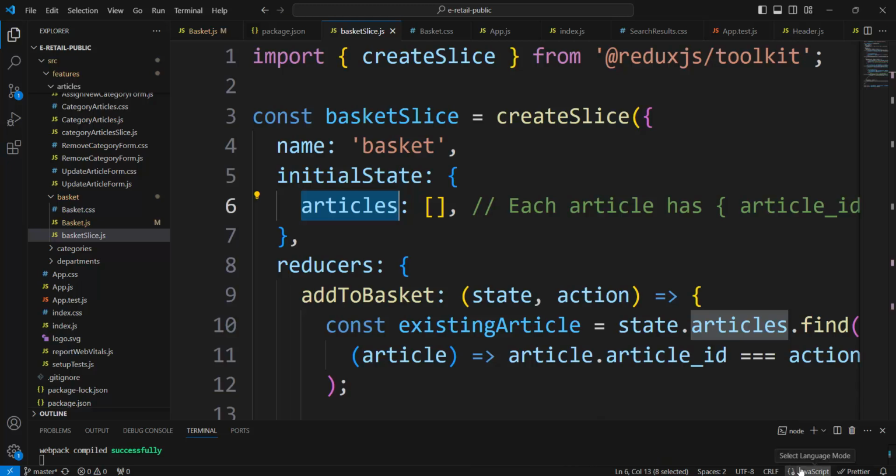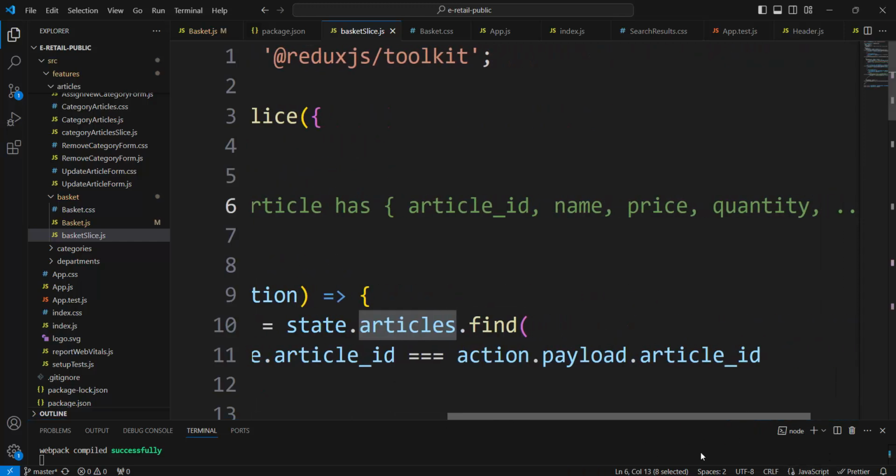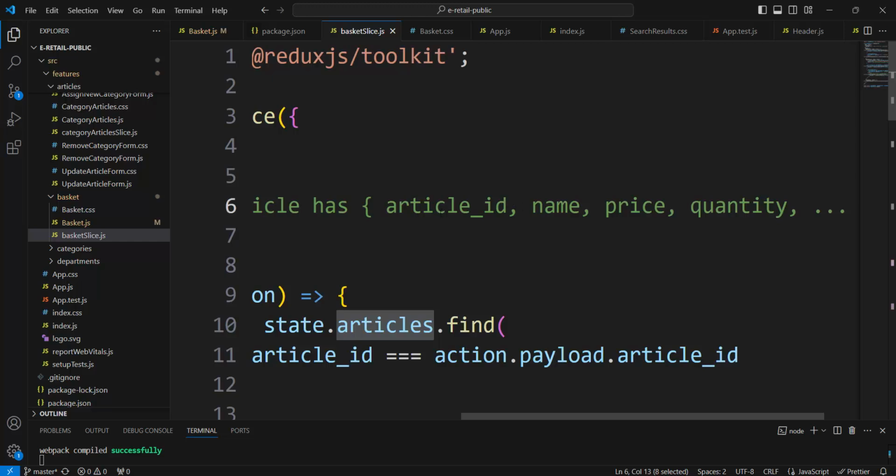Here is articles, but it is not articles. It is basket articles because they have a quantity. Here it is: article ID is not visible, name visible, price, and quantity. But articles in the articles list, where we have the button add to basket, have no quantity.